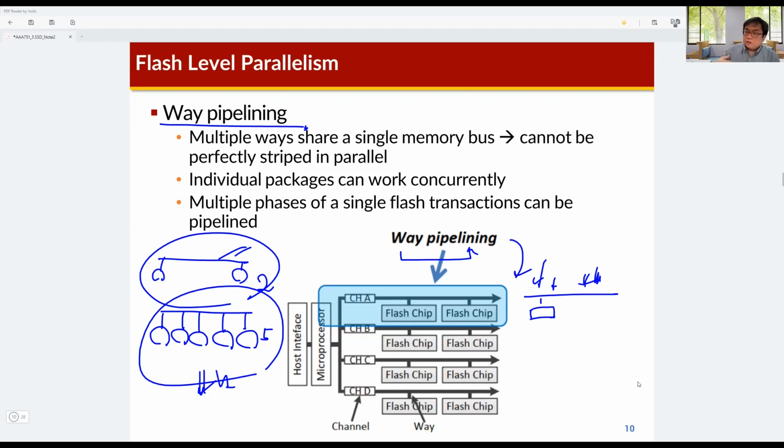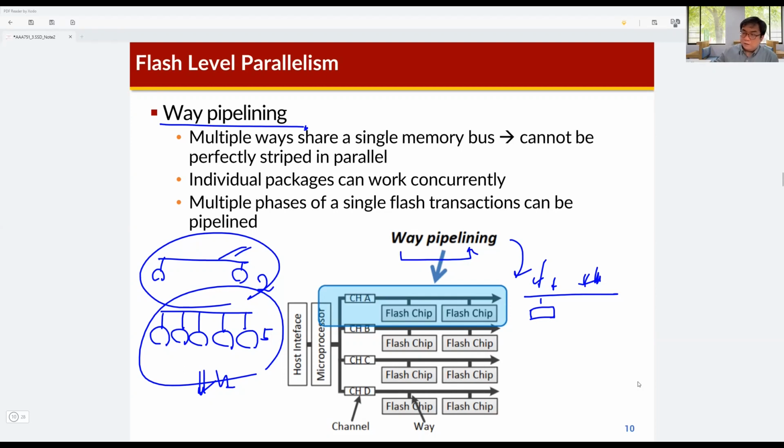So actually, a flash memory command is composed of multiple phases. It's similar to DRAM, because DRAM also first gives some address, like the column address and row address, then also receives the data from the DRAM.